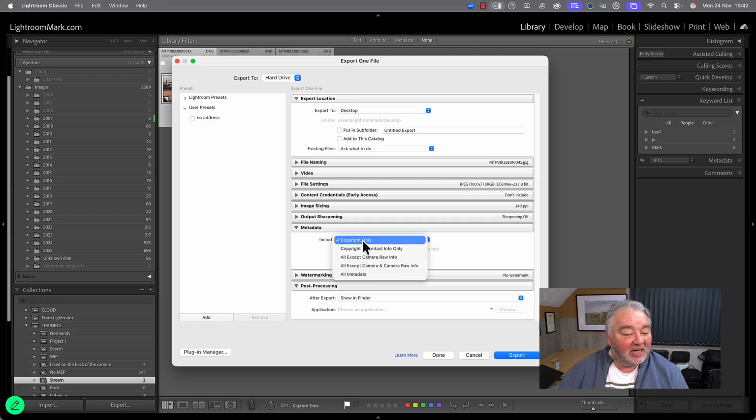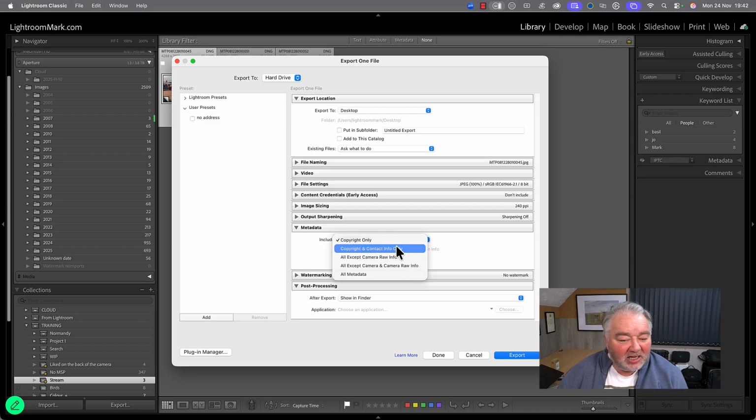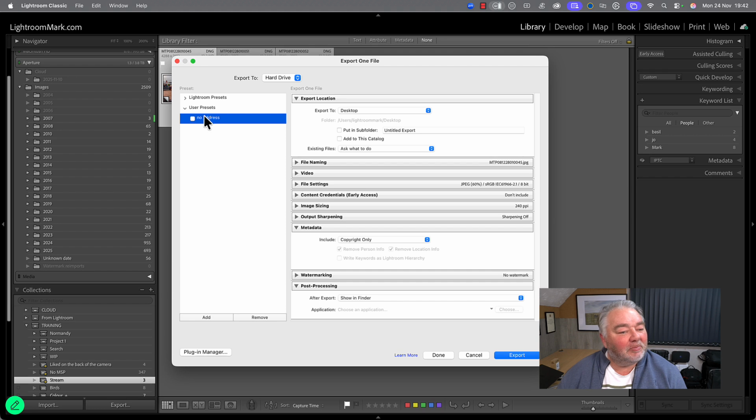And then you get to your metadata and say, right, I only want to include the contact information. I want to take everything else out. Or I want to include particular things. So copyright and contact only, or whatever metadata I want to include. I select that here and I export it, but I save it as a preset. And in my main work catalog, I've got about 30 different presets, from different watermarks to different sizes to different qualities. And it creates a file and puts it on my desktop for me for a few minutes.